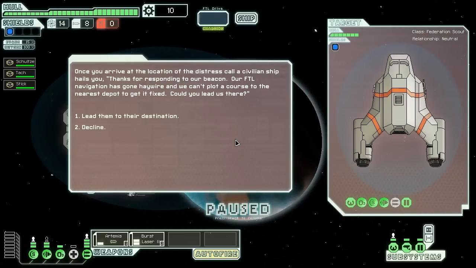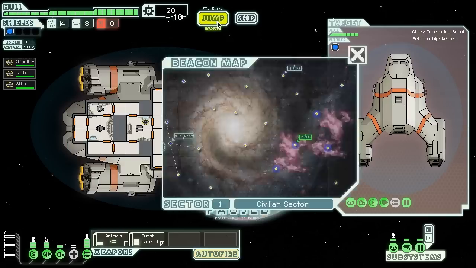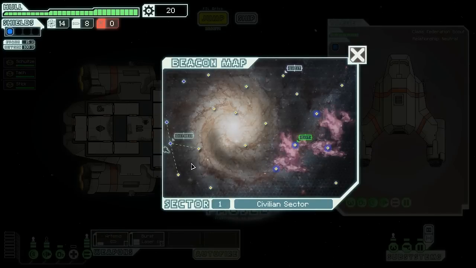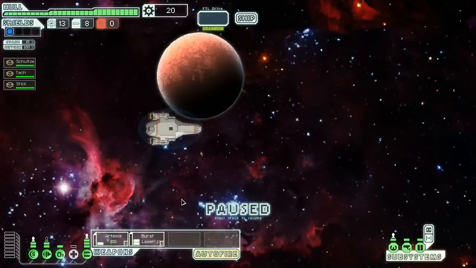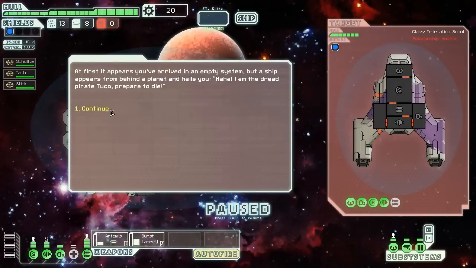All right, so once we arrive at the destination of the distress call, a civilian ship hails you. "Thank you for responding to our beacon. Our FTL navigation has gone haywire." Yes, let's lead them to their destination. They already gave me 10 scrap for it, which is pretty nice of them. And I guess we're going to jump up this way because we want to get closer to the quest area. I don't know if we're going to be able to.